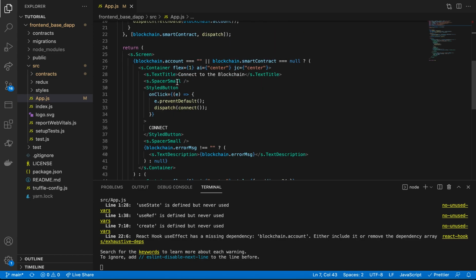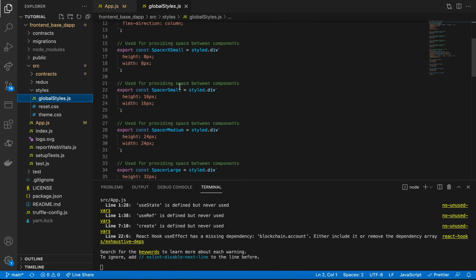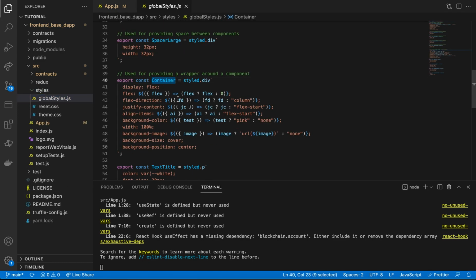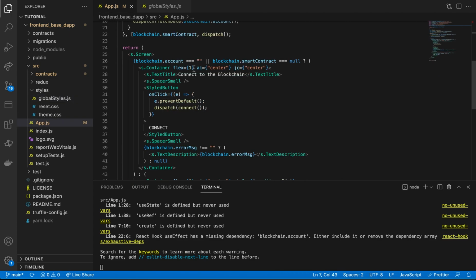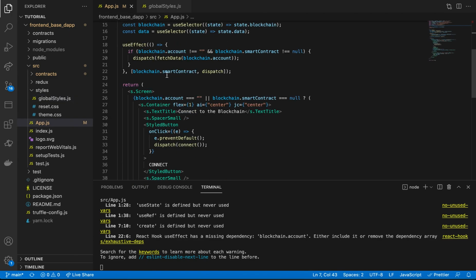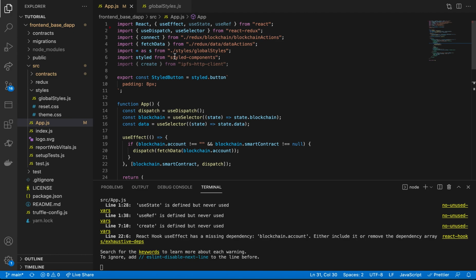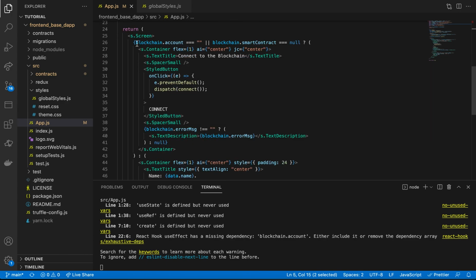Just before I go, remember I mentioned that styled globals component, that one with the difficult things here. We can see it in use in the app.js file. So if we go, we can see that there is a s.container. Why the s dot, you might ask? Well, that's because I'm importing everything from that styles file as the s alias. So we can easily see which styles are global by the s dot that it's prefixed with.